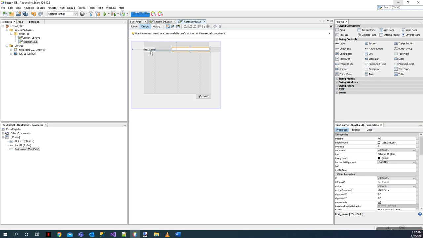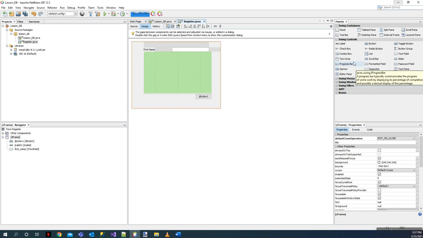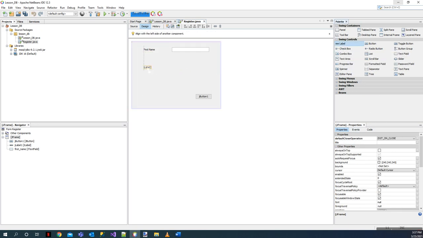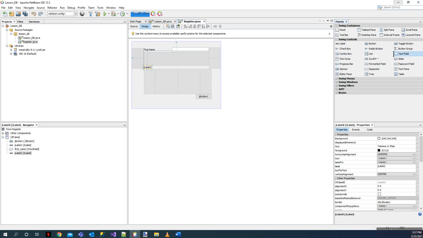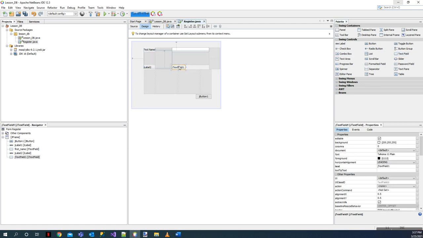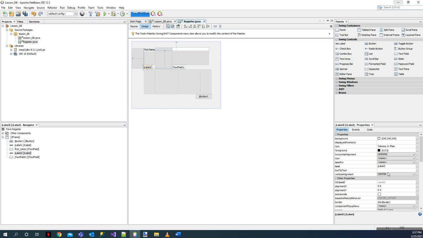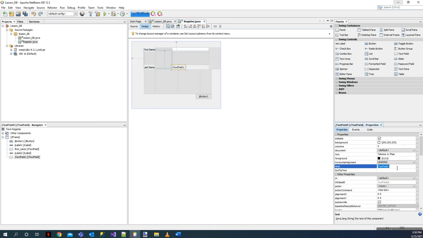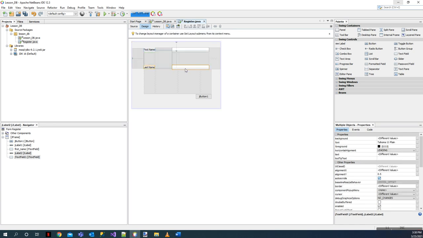Right, so I can do the same and say I want another label and another text field. With the other label, remember we only have two fields in our database. The last one is last name, and also here I'm going to remove the text of this one to nothing, and expand it so that it's bigger, resized to look like the other one.